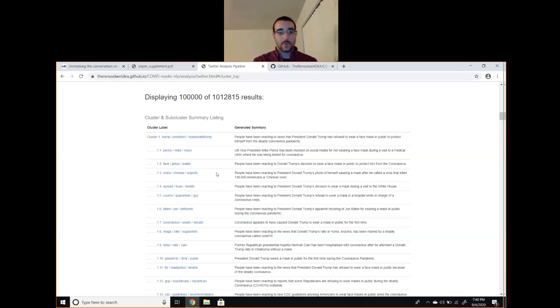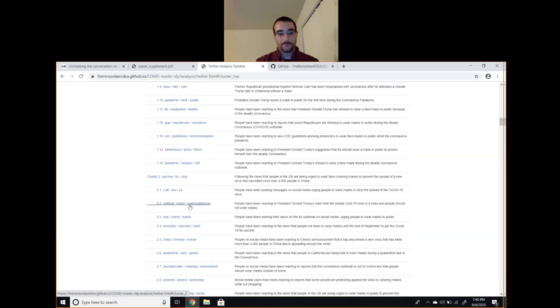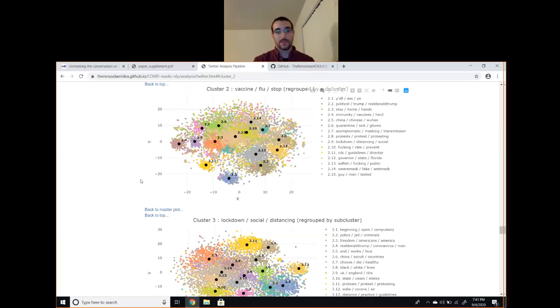So for example, we have a table-of-contents-style listing of all of the different topics, which are these nested ones here, and the themes, which are the high-level ones, the automatically generated summaries, and then the ability to go in and explore individual ones in an interactive plot. For example, if I want to drill into this second cluster over here, there we go, it took a little while.